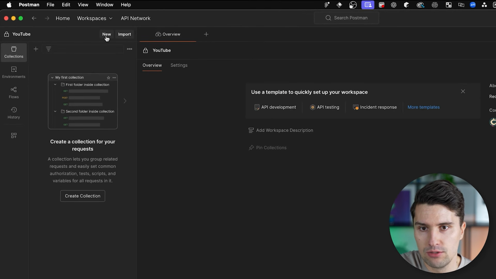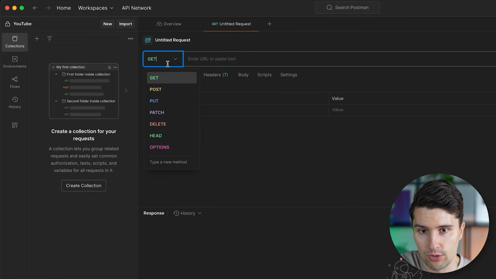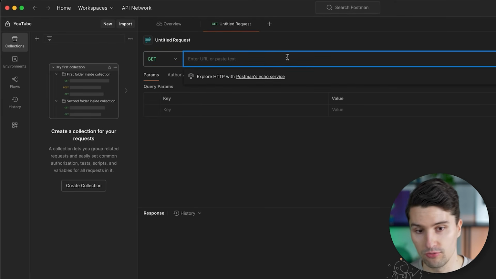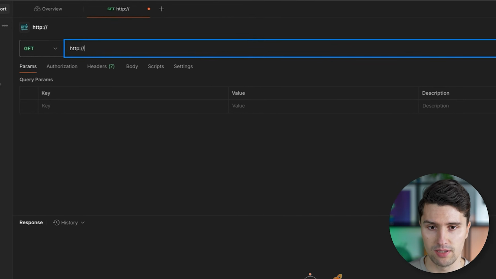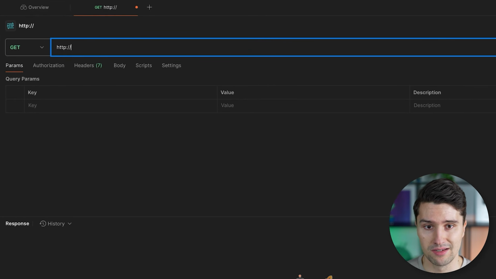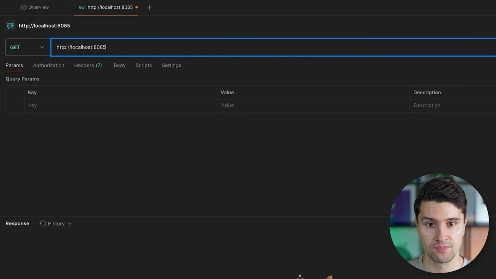If we create a new query here, so HTTP, then you can see we can select the request type, get, post, put, and so on. And we can then specify the URL we want to send this to. So just make sure your server runs and you type HTTP. We're not using HTTPS here locally. That would be something you need to set up when deploying the backend. I want to send this to localhost, to the local machine that this is running on. We intentionally specify the port and then send the request to the node's endpoint.